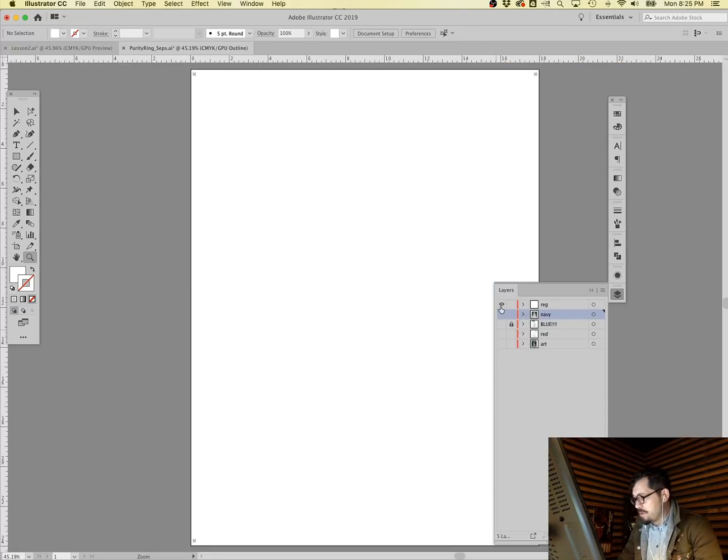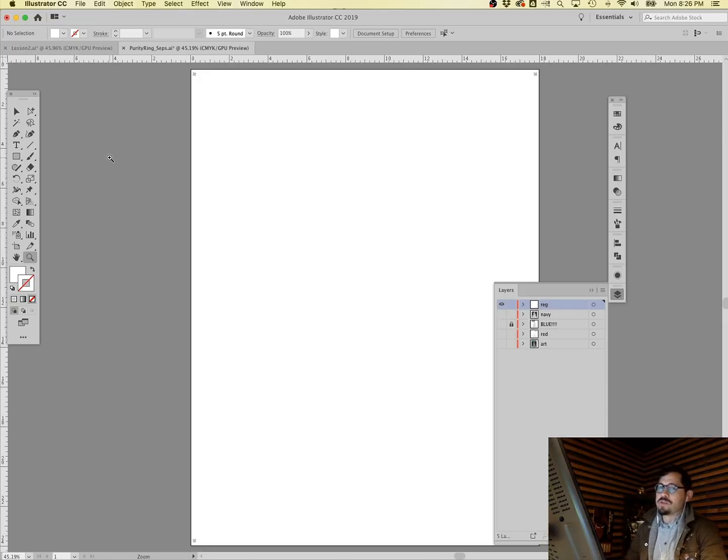I also want, while we're here, let's talk about registration for a second. If you're printing at home, there's probably a good chance you don't have access to a giant paper cutter. A lot of people don't. We didn't for a long time. So to keep our costs down, we printed on 18 by 24 paper, or whatever your standard paper size is. We would get it cut by the paper mill, Lewis Paper here in Chicago, and they would deliver it to us pre-cut. So if it's pre-cut, how am I going to do registration marks?